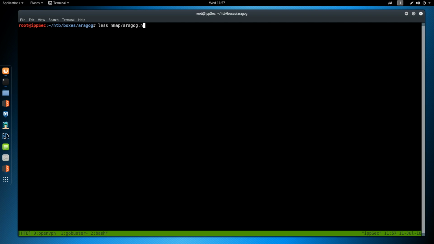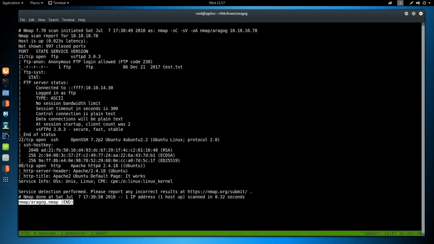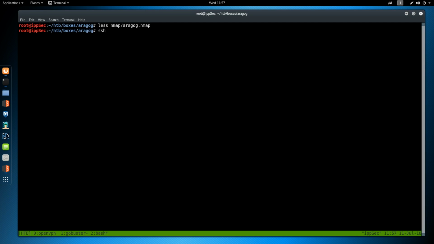So aragog.nmap. We should look at FTP, and normally I don't do this, but I'll show one odd thing with SSH, at least odd in the sense of HackTheBox. If you try to go to it, you immediately get denied, and it's not based upon user, it's just denied. So this SSH is configured to only allow public key authentication, no passwords.